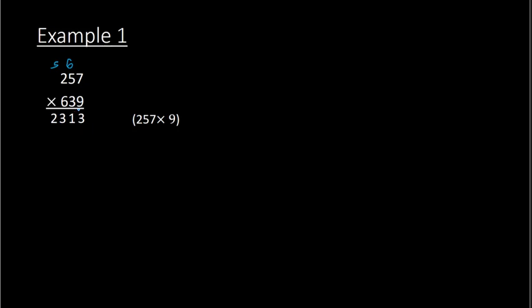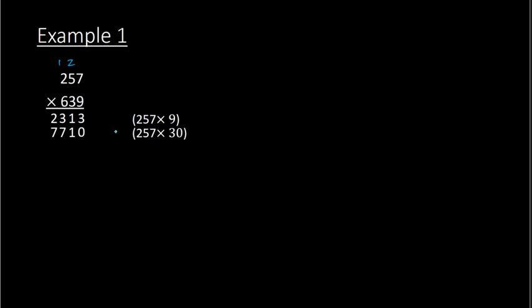And next we do the same thing with the 3. So the 3 is in the tens place. So what we have is 30, and then we take that times 257. So what we do is we have to put a 0 down here first from the tens place, right? Because 30 has a 0 at the end, so put a 0 at the end of this number as well. And then we do 3 times 7 to get 21. So take the 1 and then carry the 2. 3 times 5 is 15, plus the 2 gives us 17. So we take the 7, carry the 1. And now we do 3 times 2 plus the 1, which gives us 7.